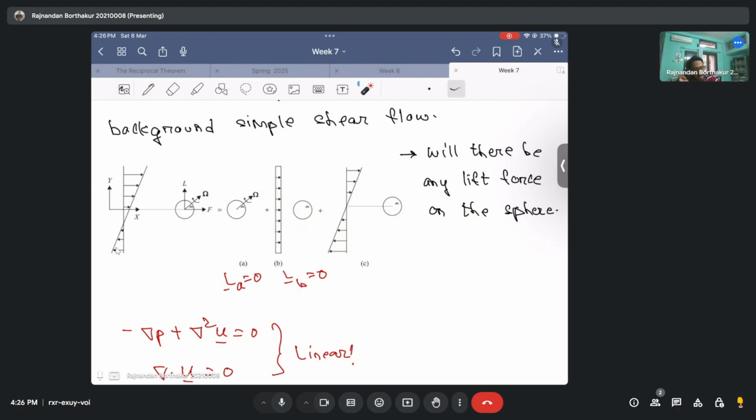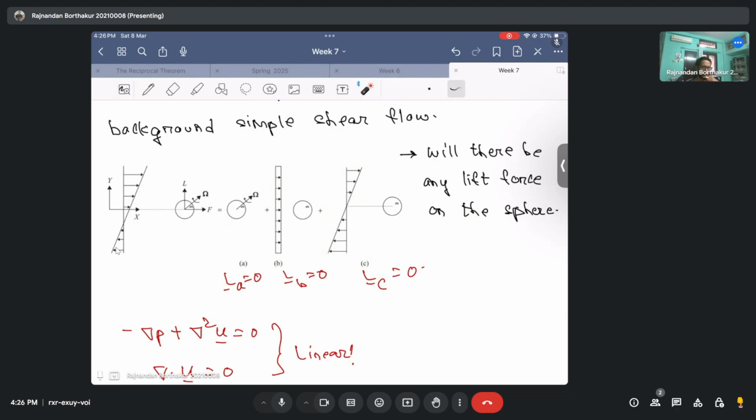This much will be the rotational velocity of the sphere in the limit of creeping flows, meaning that this shear flow will just impart a constant vorticity to the sphere. What I mean to say is that the vorticity of the far field flow will just impart a constant angular velocity to the sphere using something known as the hydrodynamic torque free condition. But in any of these cases, the lift in case C is also 0. It will not impart any lift. At max, this flow can just rotate the sphere with some constant angular velocity.